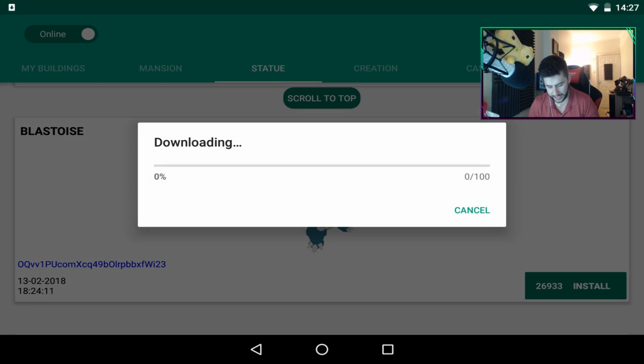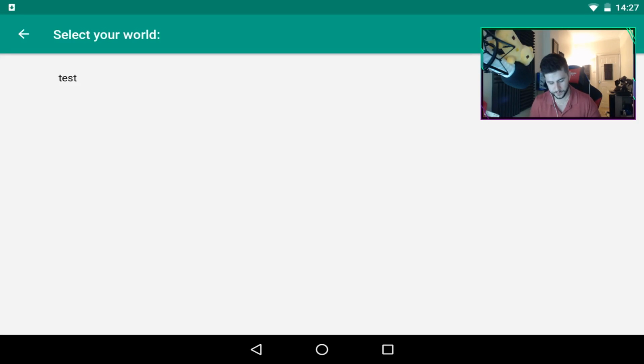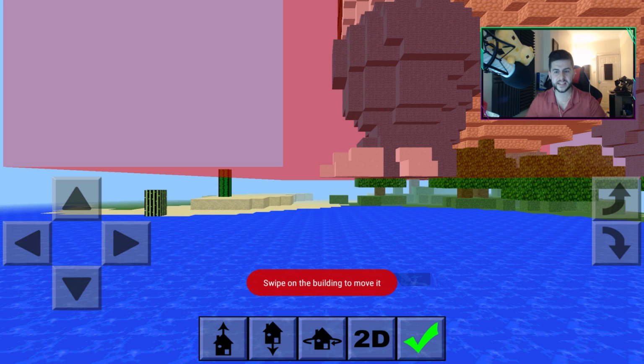Now, all you got to do is tap on the button, which is simply install. Now, it will pop up with an advert, but it's not like the worst advert, because all you got to do then is click close. And then you've got to decide what world you want to put it in. So if you want to put it in a test world, like me, to start off with, I recommend doing it. All you got to do is tap on test, and this pops up.